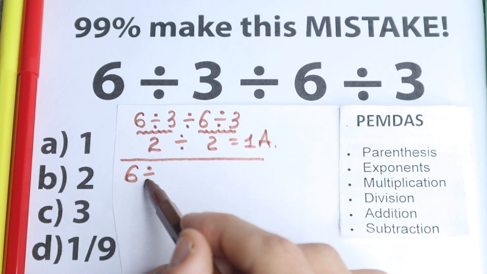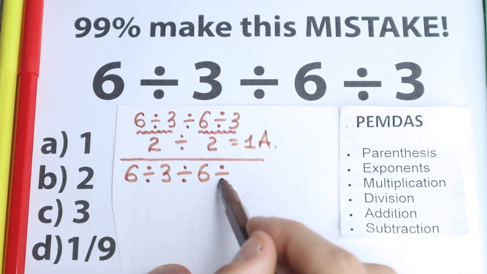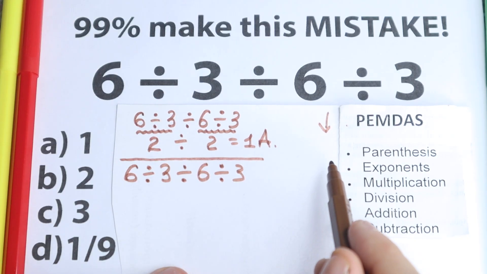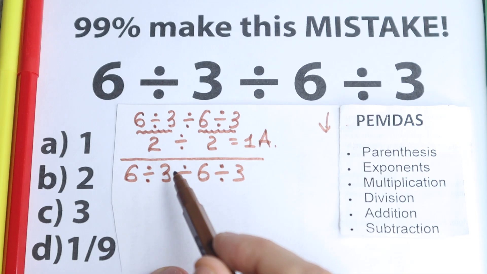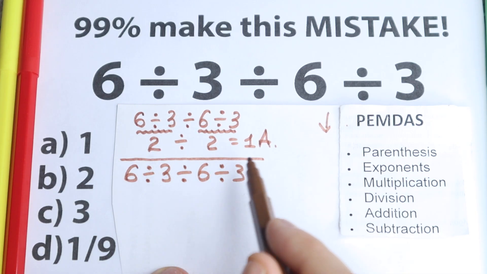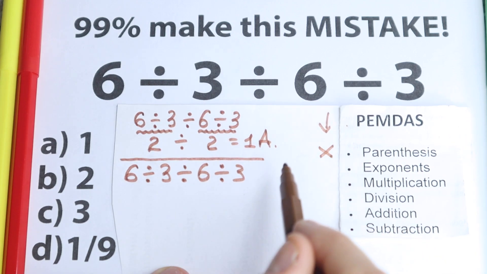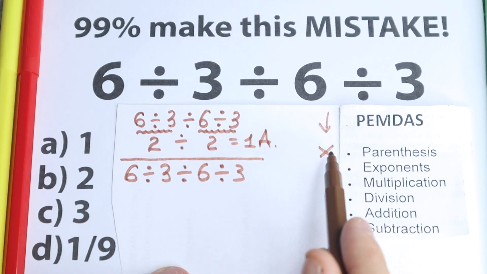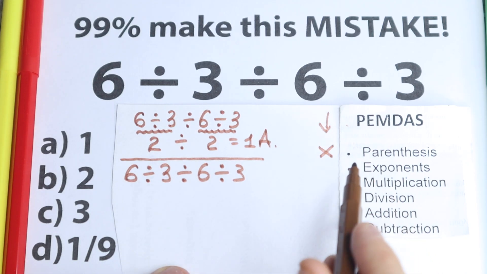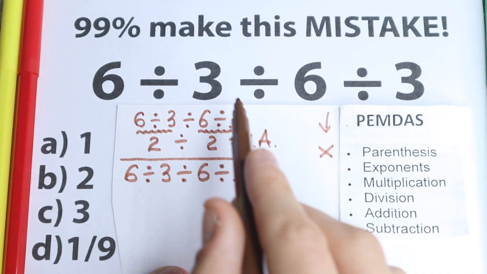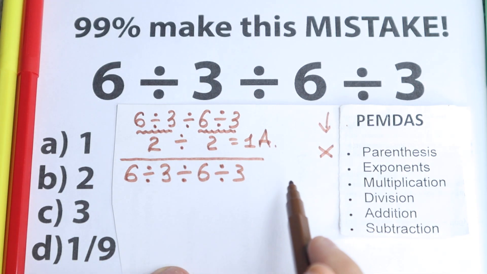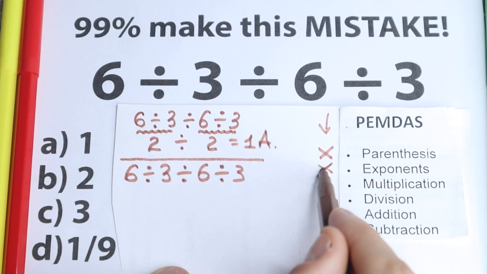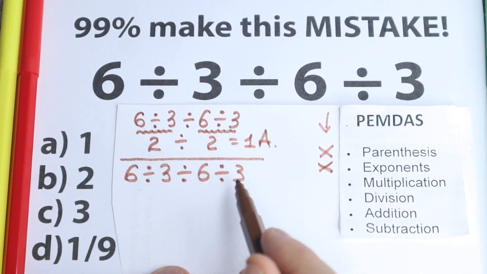So we have 6 divided by 3 divided by 6 divided by 3. PEMDAS works from the top to the bottom, so first step: parentheses. We scan the expression — I don't see any parentheses, so we skip this part. Next step: exponents. As I mentioned, this is a simple expression without any exponents — no cubes, no fourth power, nothing like 3 to the power of 100 — so we skip this step as well.